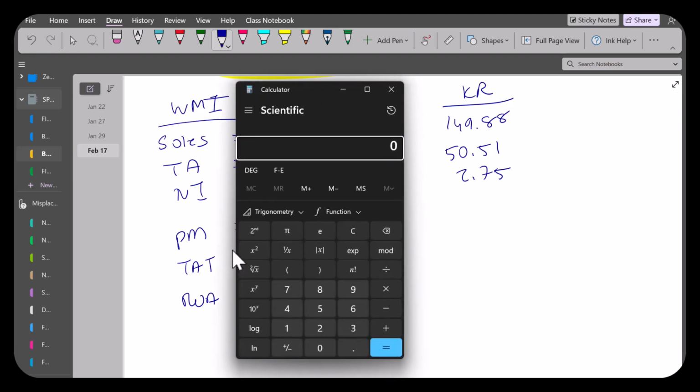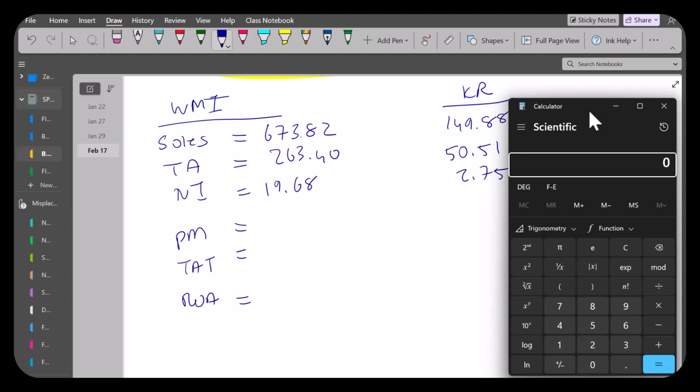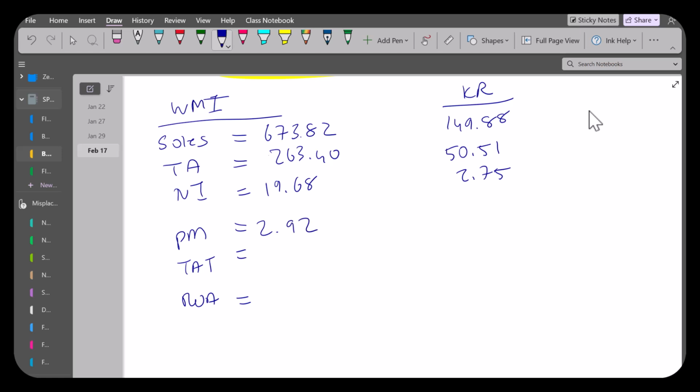And I'm going to go ahead and cheat. Yes, I can do Excel, but hey, it's my computer. 19.68 divided by 673.82. That's 2.92%.